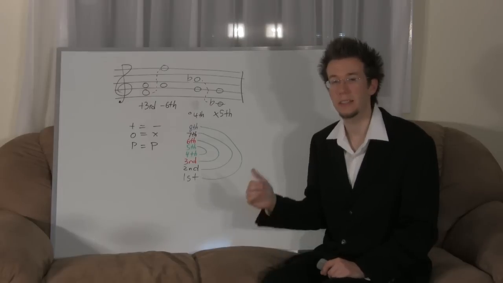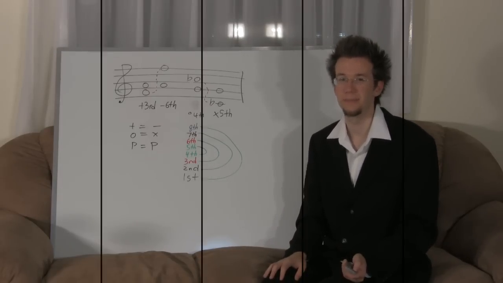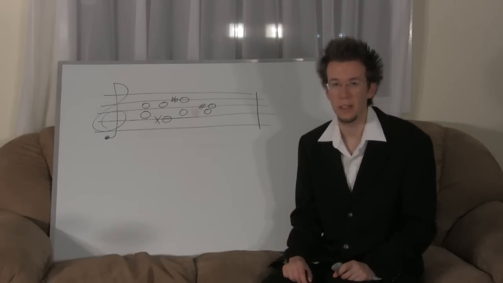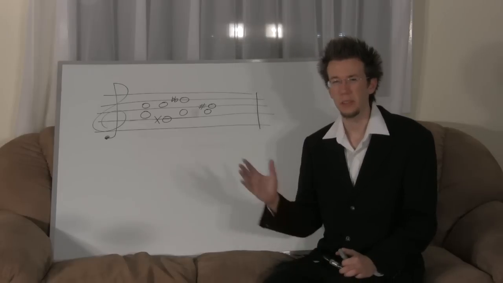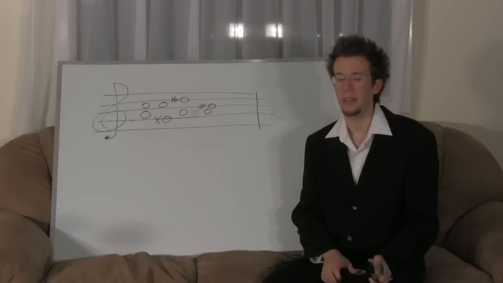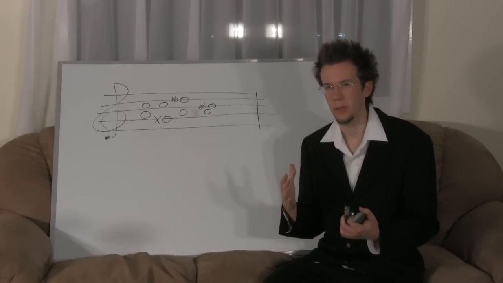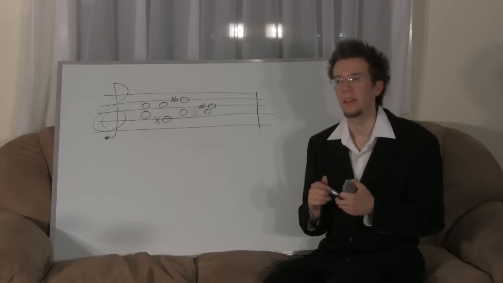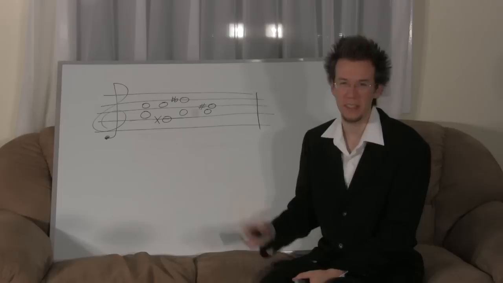Now we're going to do the next and last part of this lesson, which is enharmonic changes in intervals. In this section, we're going to talk about enharmonic changes in intervals. And with this one, there is really no set formula, because there is sort of a formula, but not, because you have more options. It's more flexible. Okay, so I'll just explain this.